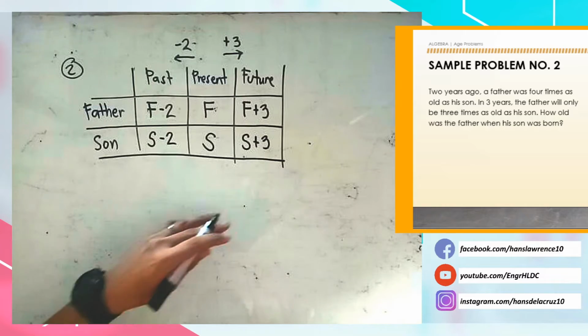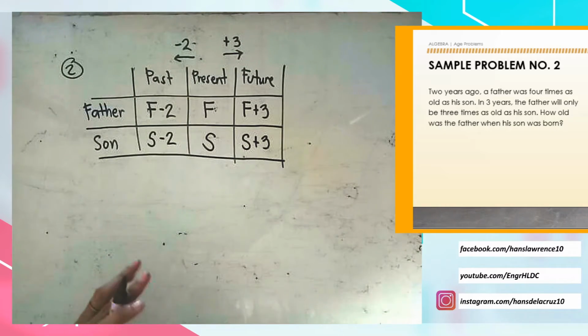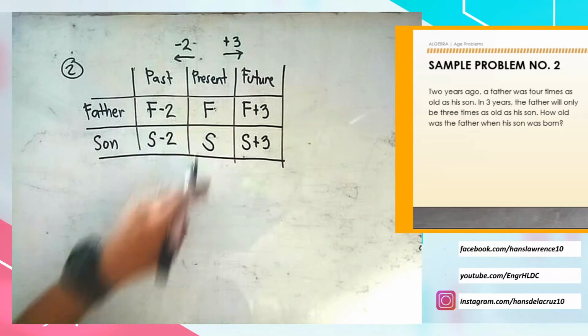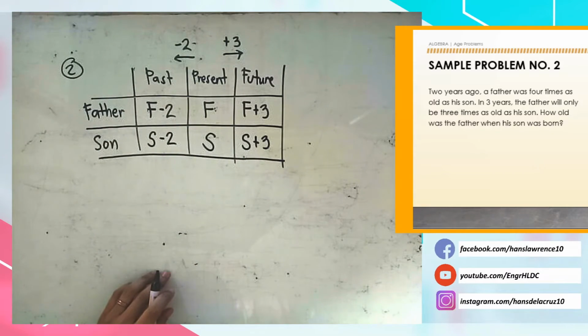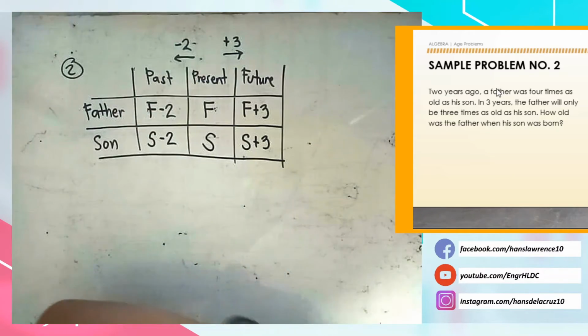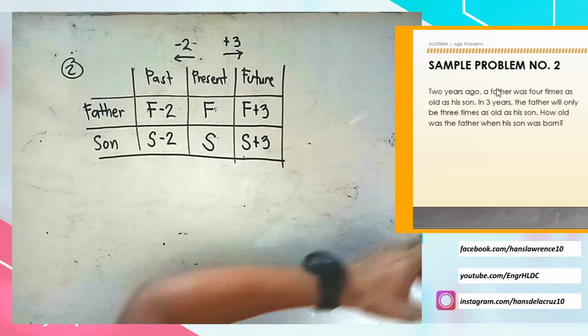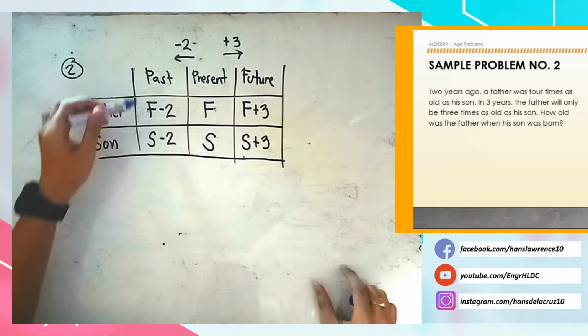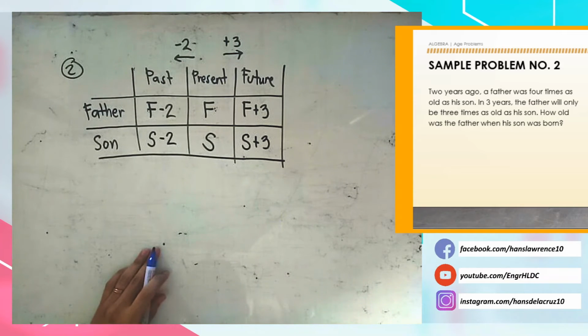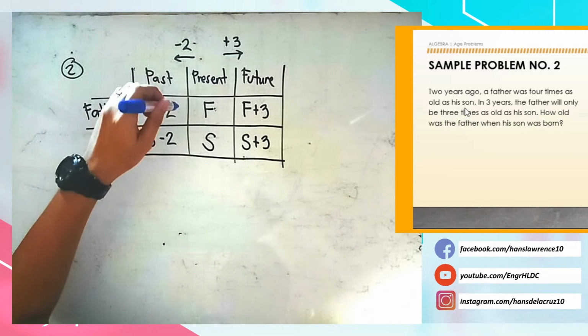Ngayon, after natin matabulate, no, so, ang gawin naman natin, interpret na natin yung statement ng problem, yung mga relationship ng mga edad na yan. So, doon tayo sa umpisa. So, sabi, ayan, 2 years ago, so, which is, asan yung 2 years ago dyan? Diba ito yun, class? Wait lang. So, 2 years ago, ito yun. So, sabi, a father was 4 times as old as his son. So, sabihin, ito yung gagamitin nating data.